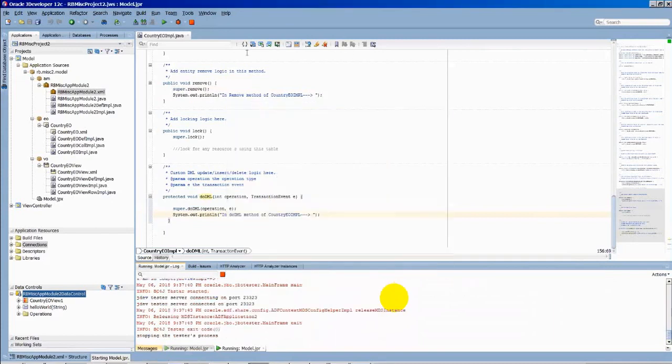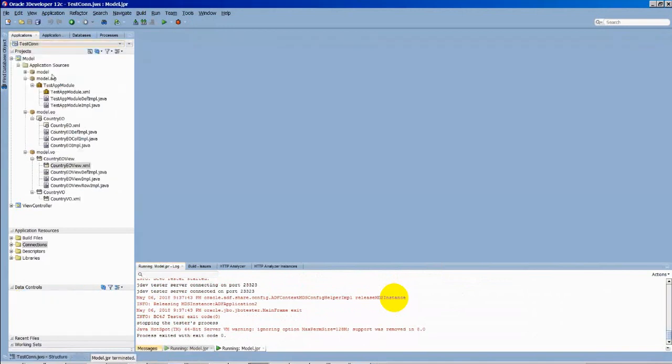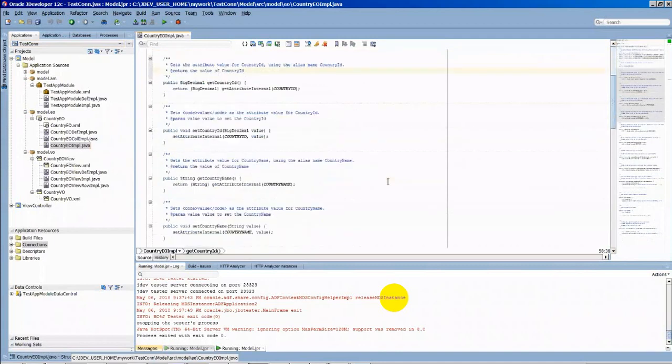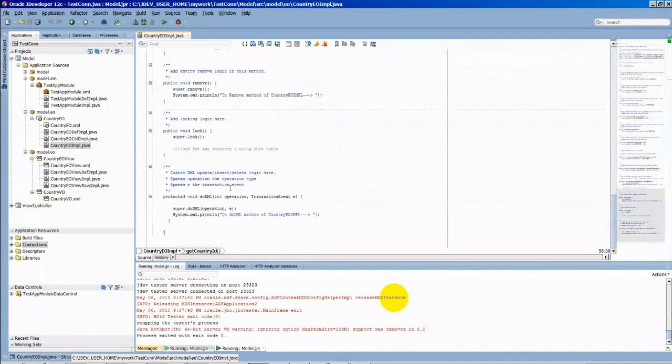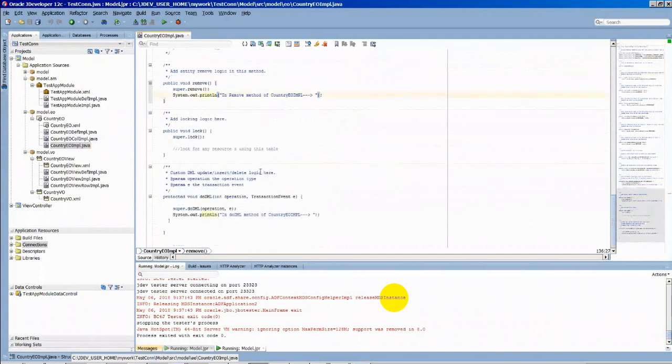It's not our method. So let me go to the project that we created. This is the project we created, and we have written the DML operations in create, remove, and doDML. So let me run this.